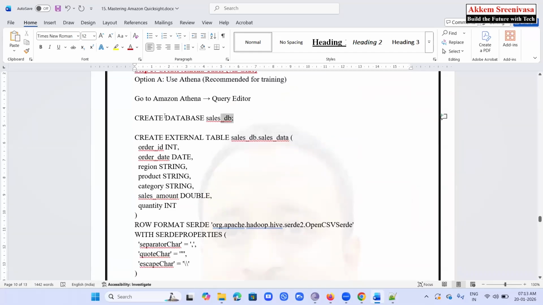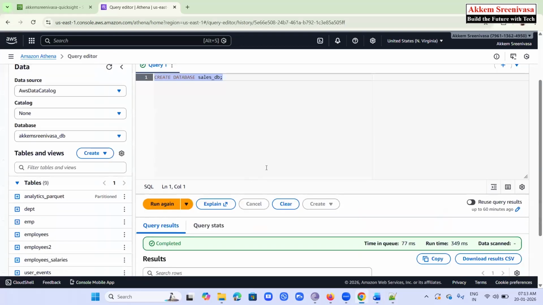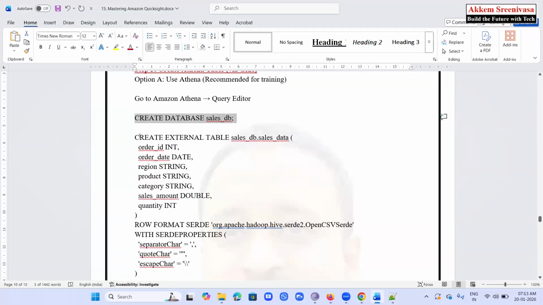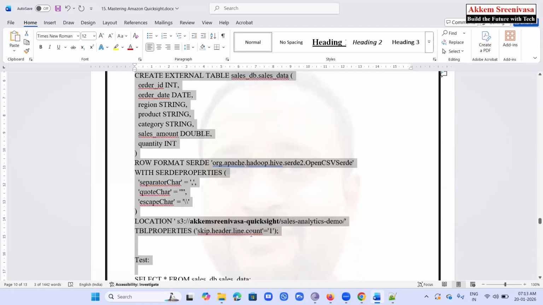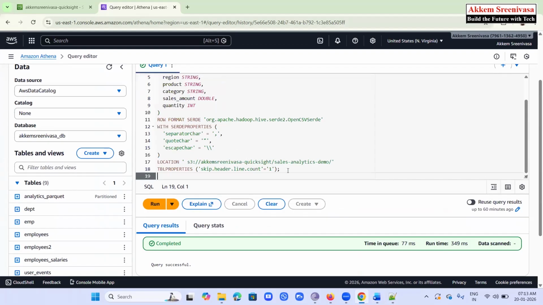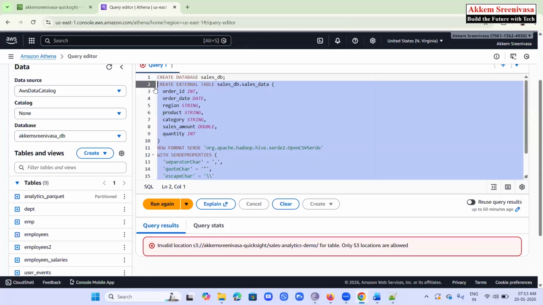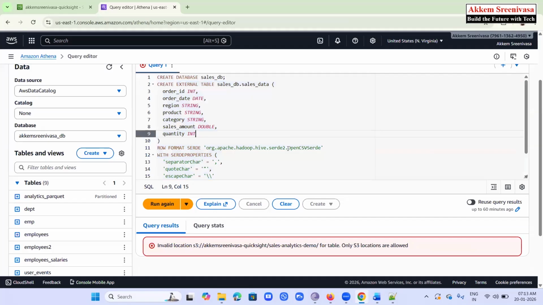First I'm creating the sales database. Then let's create a table definition. Let's check the issue.